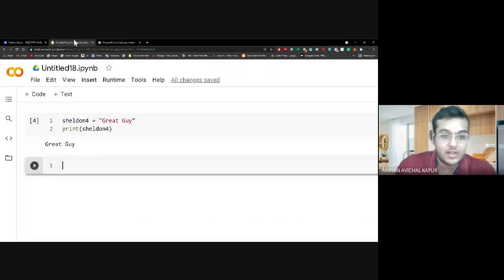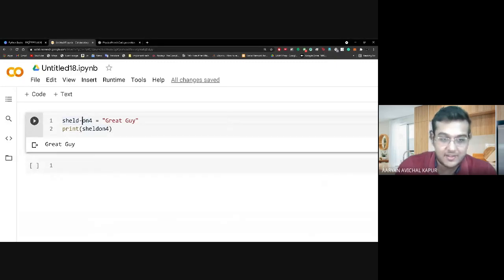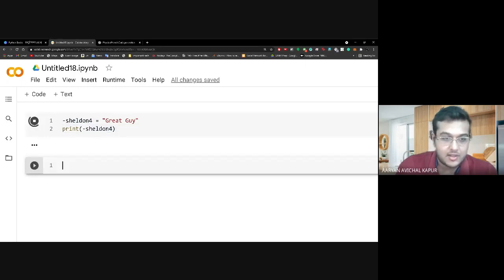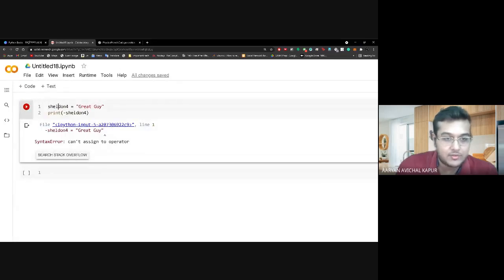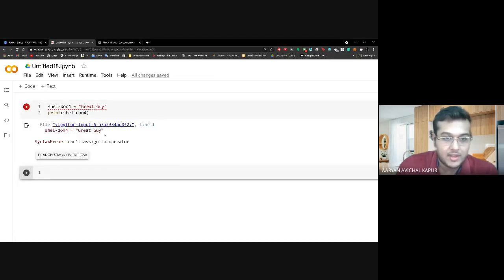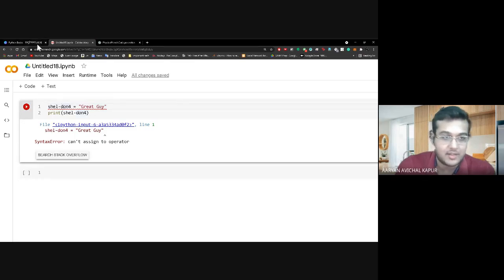There's one more rule that says it should not have a dash, that is a hyphen, in the beginning also. I'll show that as well. So I'll have a hyphen here. It'll give me an error. Correct? I can also put the hyphen in the middle here maybe, and you'll be able to see. Correct? Again, it gives me an error. So a hyphen, that is a dash, cannot be used in a name, but an underscore can be added. Correct? So I can put an underscore in the middle as well.